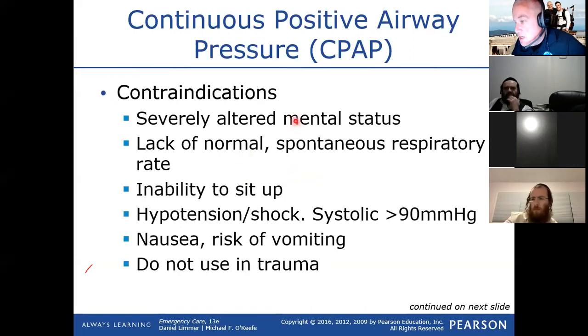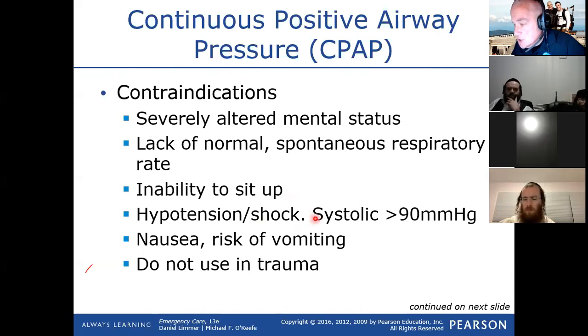Okay, so again, contraindications, when we would not use it. Severely altered mental status, where they're basically not awake, right? They're not able to follow commands and work with the device. Also if they're not breathing on their own, right? This is not a ventilator. If they're not breathing on their own, they can't go on CPAP. Here it says inability to sit up, but they really mean mental status: if they are so out of it that they're lying flat, then it doesn't work. Because no patient who's having trouble breathing is going to want to lie flat. So if they're lying flat, it means they're not awake enough to know they're having trouble breathing.